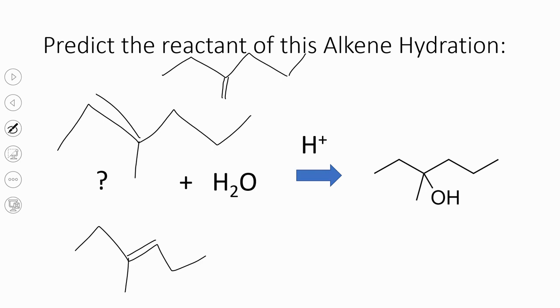So this Alex topic will allow for multiple answers, okay? So, yep, our double bond could be here. If we have a double bond here, then the OH is going to end up here. If our double bond is here, our OH is going to end up here. That's more substituted. And if our double bond is here, this is also more substituted, so it's still going to end up in the same place. So we can have a lot of reactants in the same hydration reaction give us the same product. Okay, I think that is it.